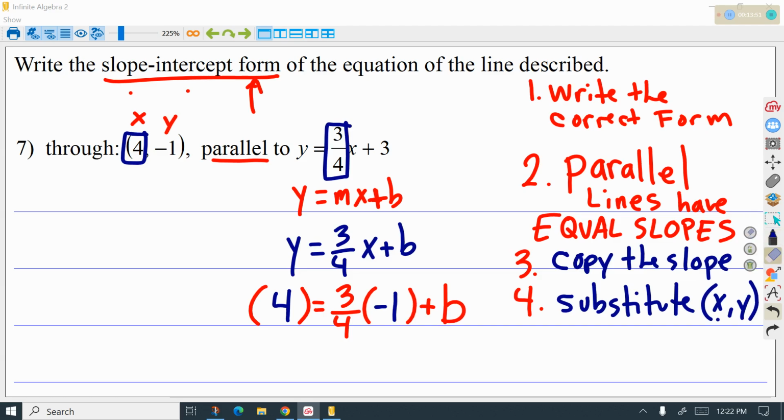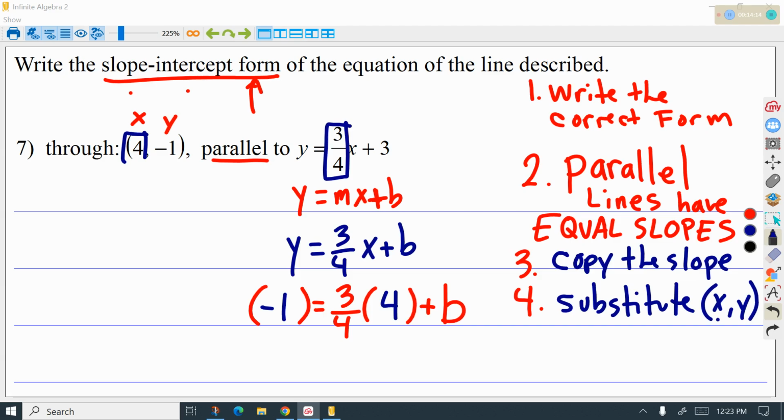I put the 4 on the left because it's left over here. And I put the negative 1 on the right. But that's not what this says to do. This says that y should go right here. And y is equal to negative 1. It's not equal to 4. So 4 should not go there. What has to go there is negative 1. Okay? X is equal to 4. So, you plug in x for x and plug in y for y.